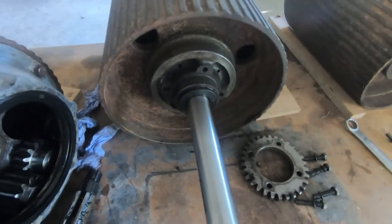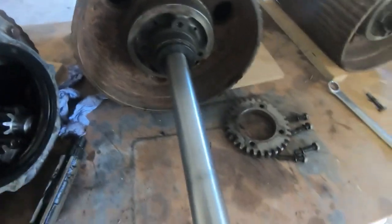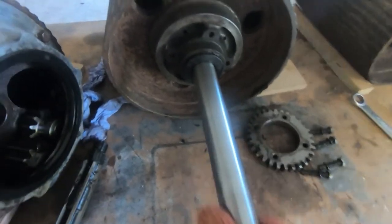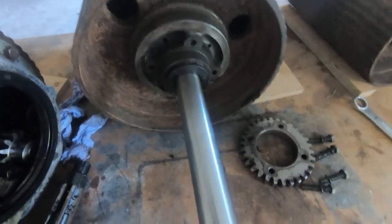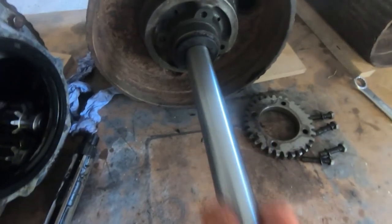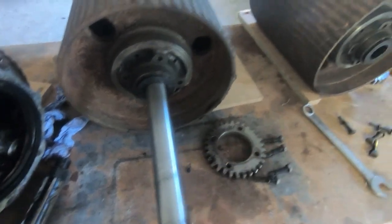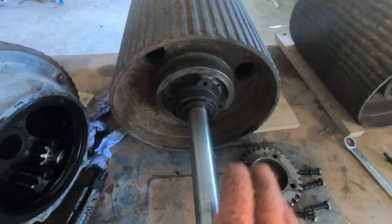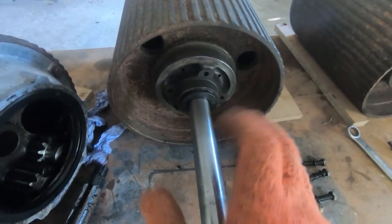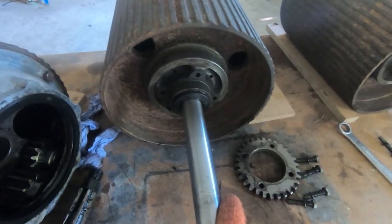So it goes all the way through and it rotates nice and freely. This is an oiled shaft, it's quite slippery, but there is absolutely no play in this, and it rotates nice and freely. As you can see, it's a very nice sliding fit, which is how it should be. I'll do the other roller and make sure it all moves smoothly and there's nothing binding, and then I can start to reassemble.